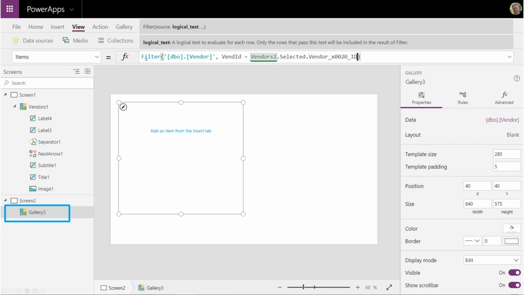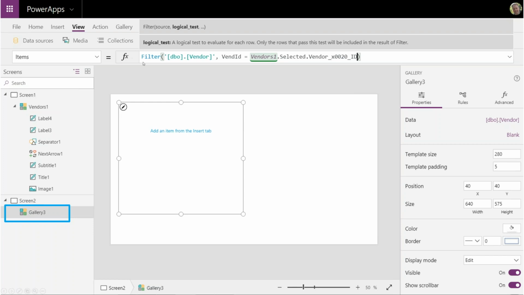So basically, I'm going to say up here on this particular gallery that I created that what I want to display in here is, based on the vendor, I want this from this vendor table. Here's the vendor table. Here's the vendor ID. I want it to be equal to the previous screen vendor. So here's the previous screen that we had up here. Here's that other gallery called vendors, and it's vendors selected that vendor ID.